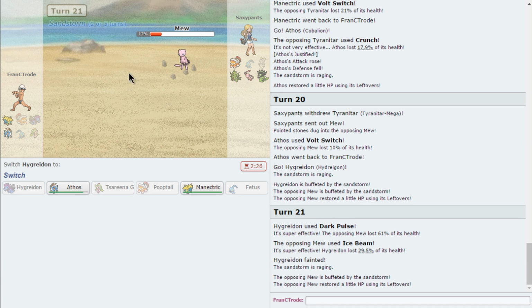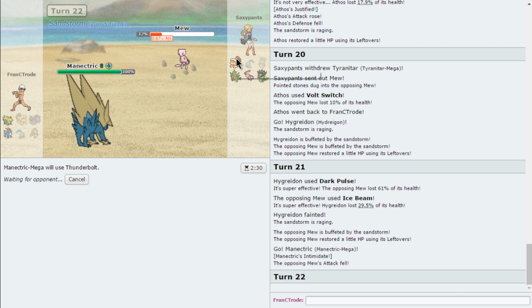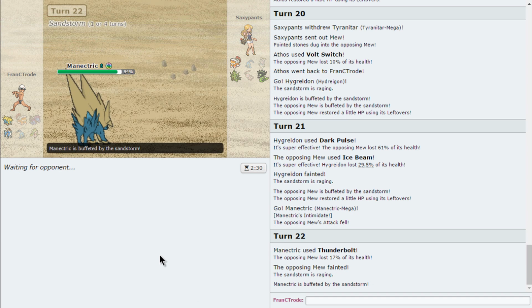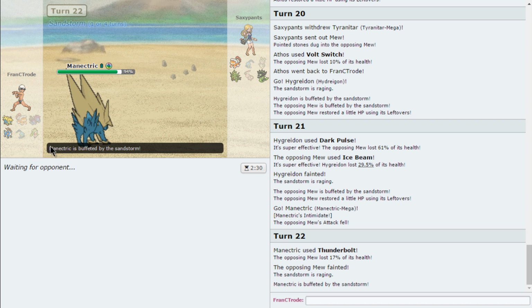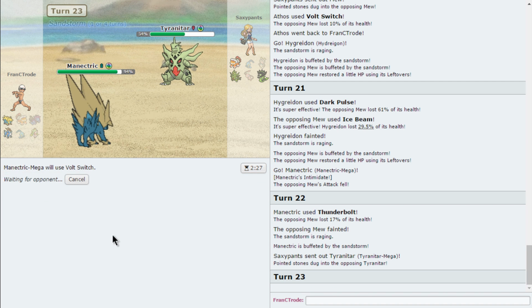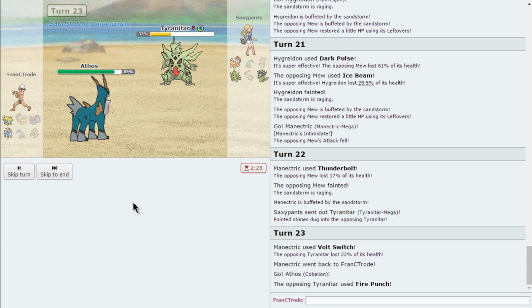Oh, his Ice Beam? Oh no. Now we T-Bolt. He won't risk me going for a prediction, so that's why I'm going for T-Bolt, getting rid of Mew. And I think I've revealed already the thing, which sucks, but I definitely have to full switch once again, and just pray again he doesn't have Earthquake.